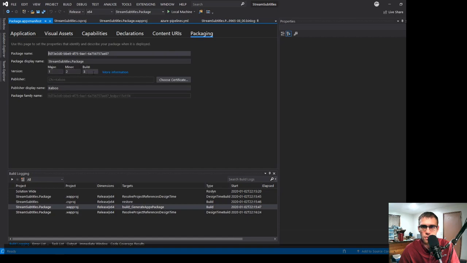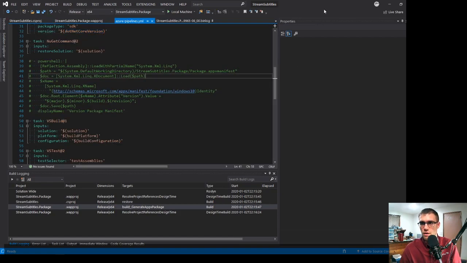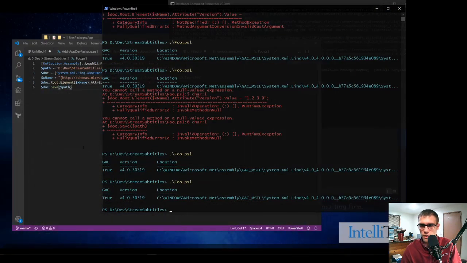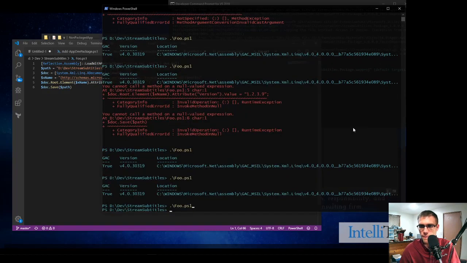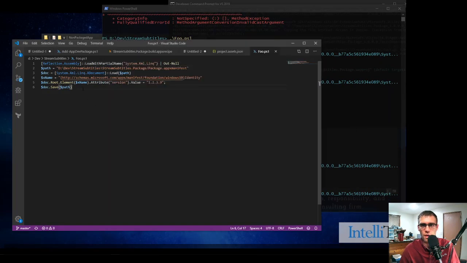And let's see, packaging 1, 2, 3. Okay, perfect. So our PowerShell now works there for the versioning. I don't like the weird output. I'm trying to find which of these lines is causing that. I've done some other code. I think it's probably that one. There we go. Okay, so this is the magical script we want.